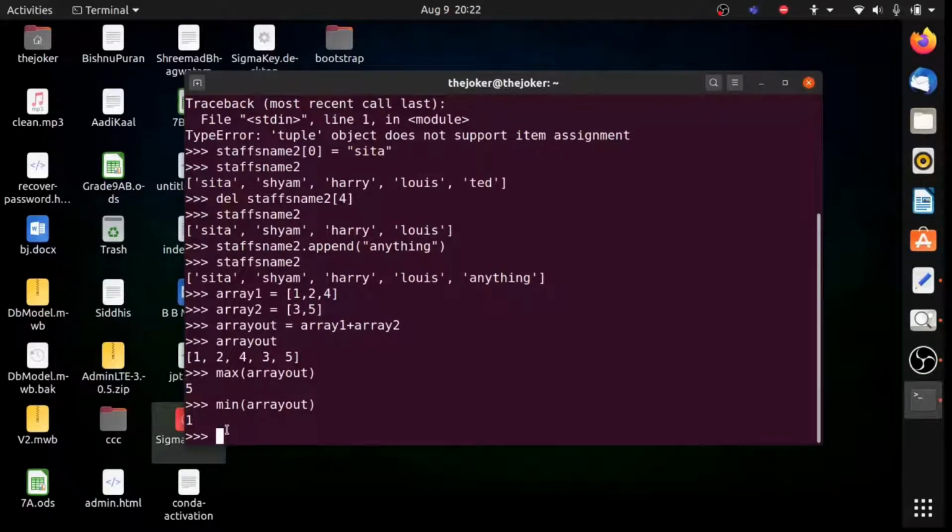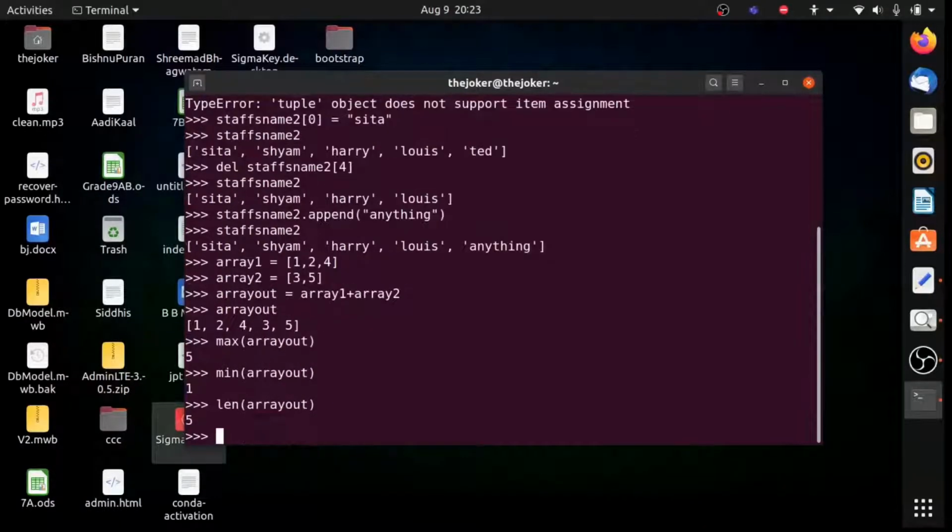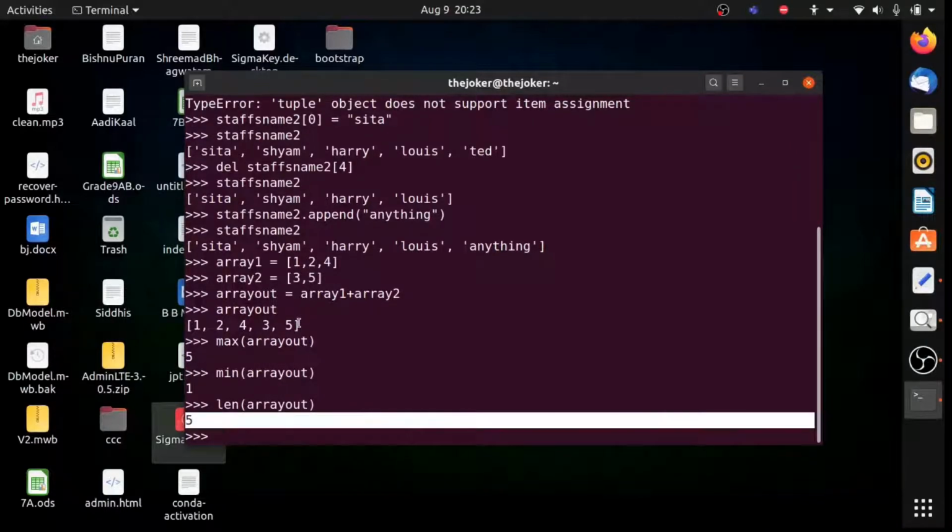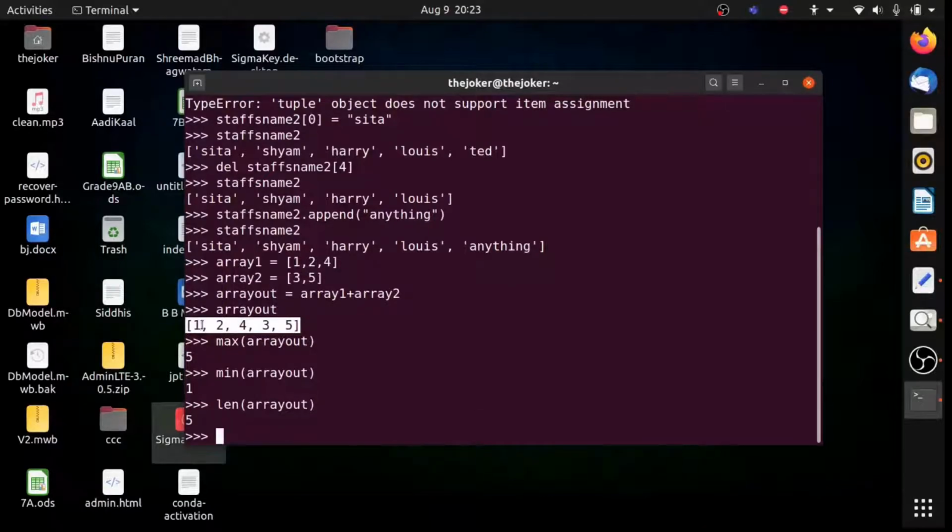Now the other function that we'll be seeing today is the length function, that is len. The function of len is also clear by its name, that is to calculate the length. Let's check the length of array out. See here, the length of array out is displayed as 5. You may be confused, as I told you before, that the indexes are 0, 1, 2, 3, 4, so the last index is 4. Why has the value not been output as 4? This procedure, where the first index is always 0, is used only in lists, not in these functions.